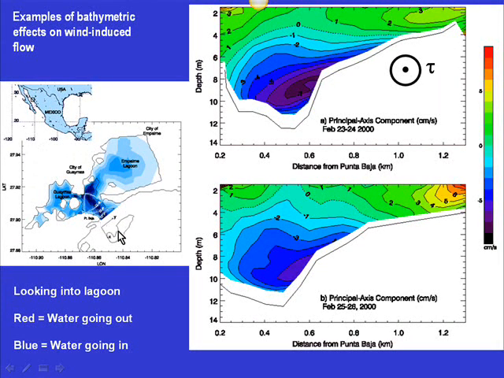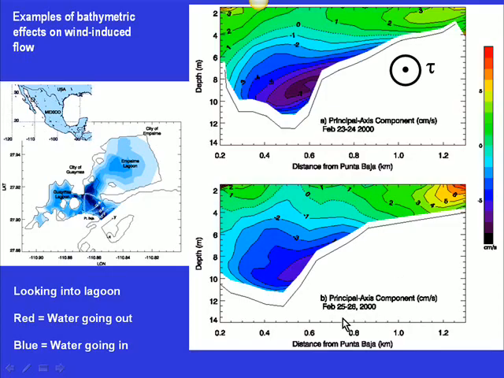So it's blowing offshore, and we're looking at cross sections at the entrance to the lagoon, a line that we measured right here, and we're sitting right here in the Gulf of California looking into the lagoon. So we have depth versus distance. And notice that this is less than 1 kilometer, approximately 1 kilometer wide, but yet we have very large lateral variations of the exchange flow, and also vertical variations. The interface between downwind flow and upwind flow is this broken line. That's the zero isotach.